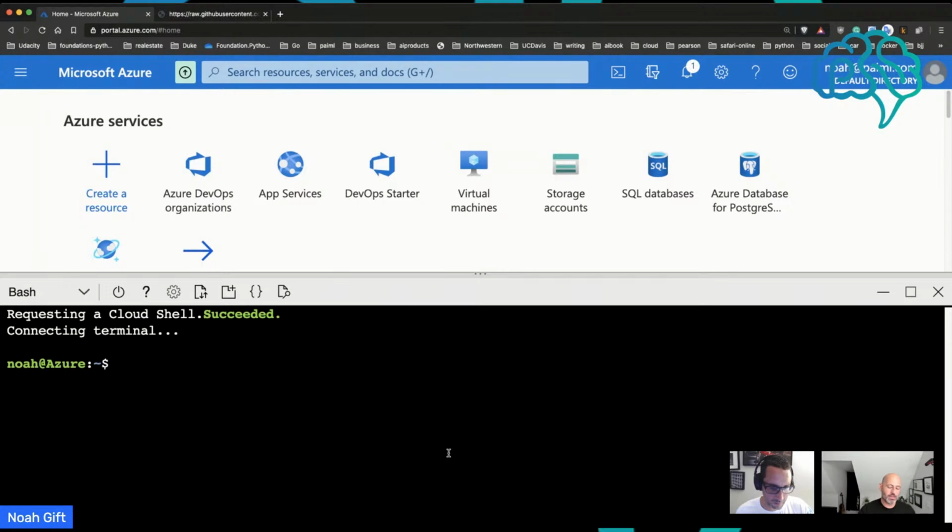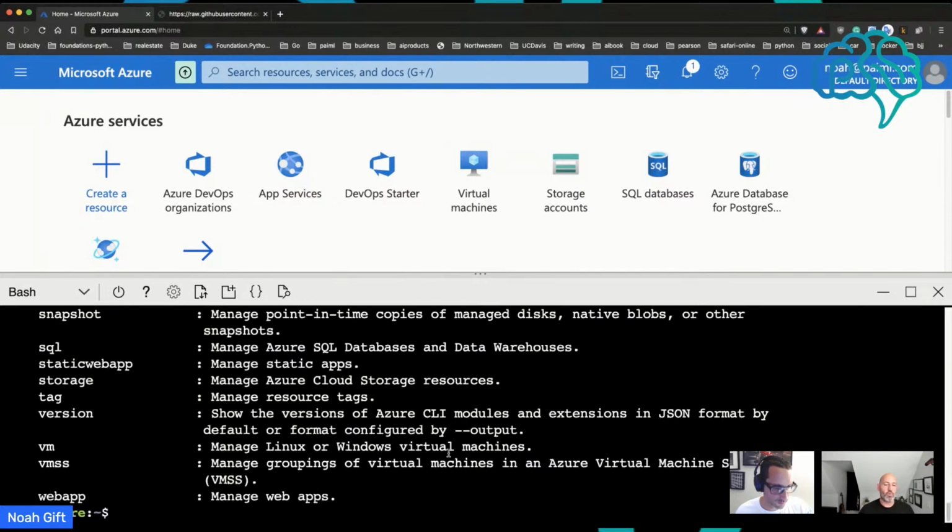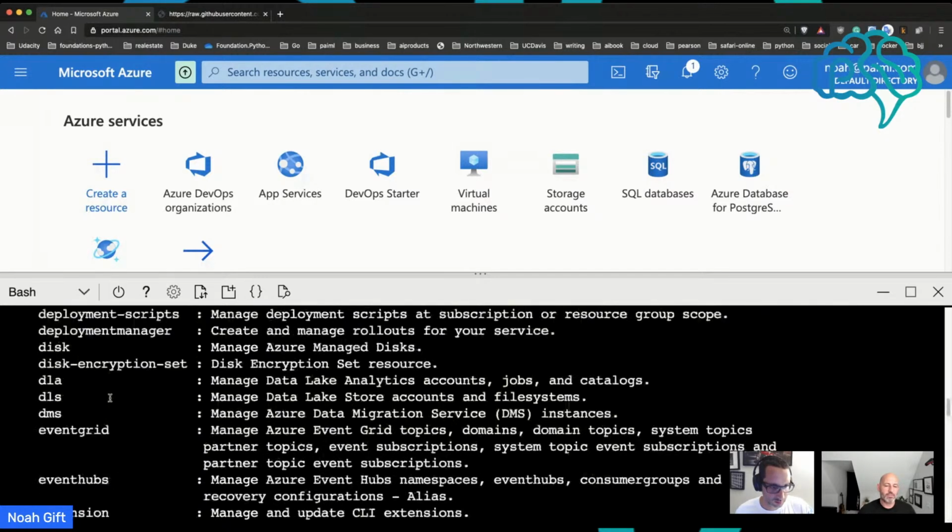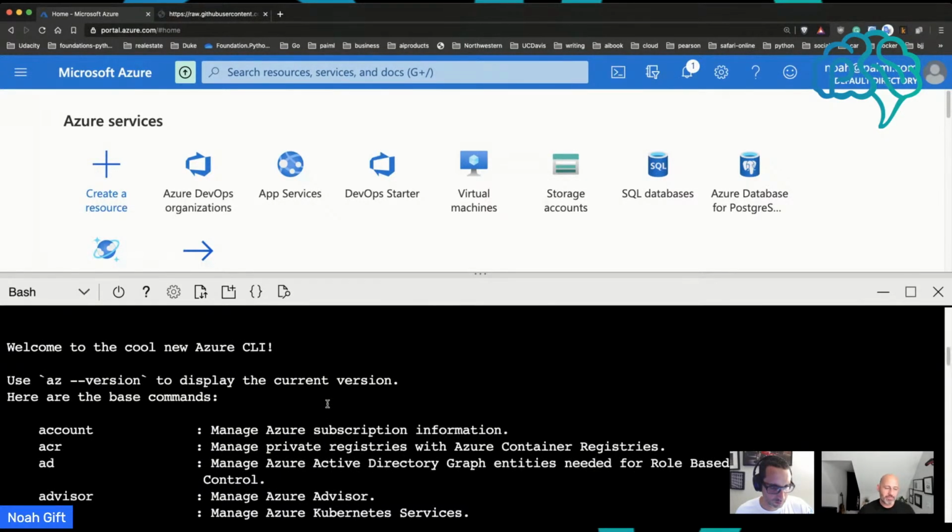One other thing I'll say is that the other thing that's nice about these Cloud Shell environments is they have the built-in hooks. This is the other reason why, why would you install the Azure command line tools on your laptop if you have Cloud Shell? It doesn't even make sense, in my opinion, because it would just be a whole bunch of hoops you have to jump through to install and update it.